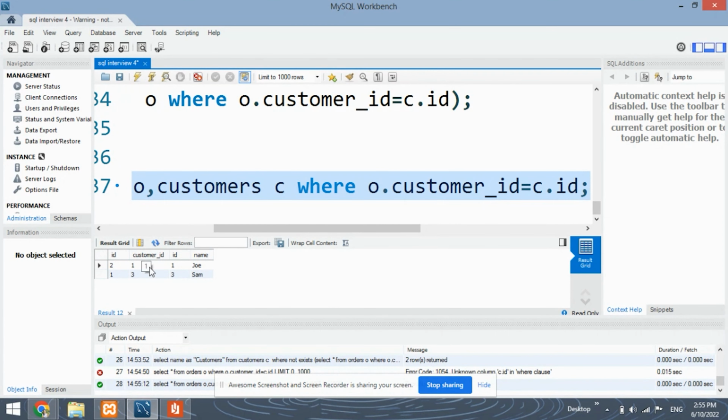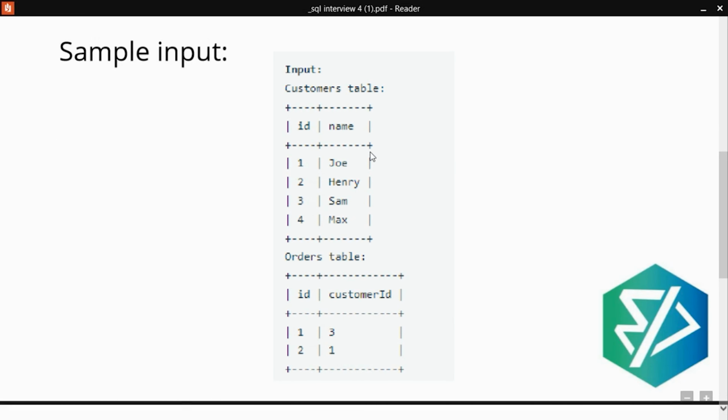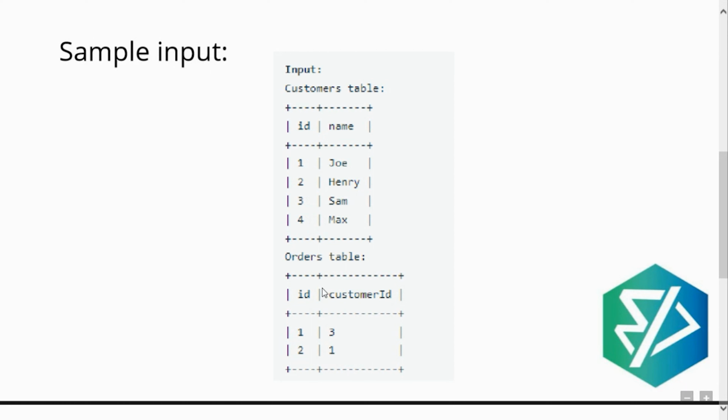See, 1 and 1 are equal, 3 and 3 are equal. That is why these records have been extracted. The ID 2 from the customers table and the ID 4 from the customers table are not present in this orders table, which means they are not equal. That is why they have not been extracted.